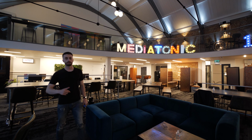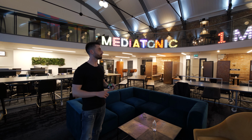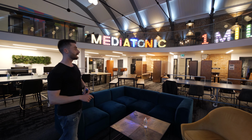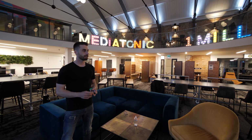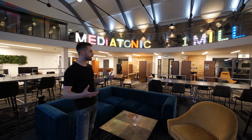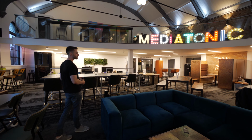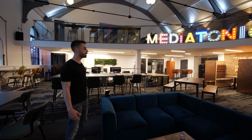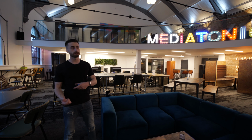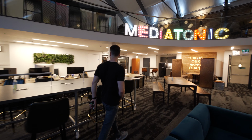So I don't actually come up here that much at all, just because it is very busy up here. It is very loud up here, and our office is downstairs. So I actually don't know too many people here. But just the general environment, the whole networking side of things is so good, because last night, for example, watching the football, the Euros, England playing, and watching it downstairs with some of the people that work here that I'd never met before, there were really cool connections to be made, and lots of people that can provide lots of value to our business, and likewise. So yeah, but if we head downstairs, I'll show you where the magic really happens.